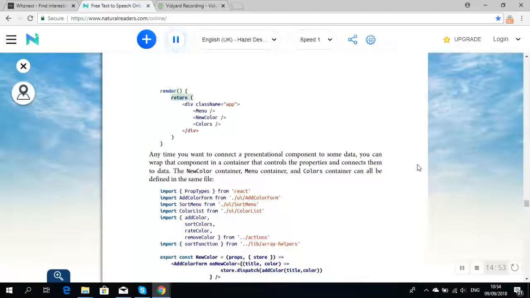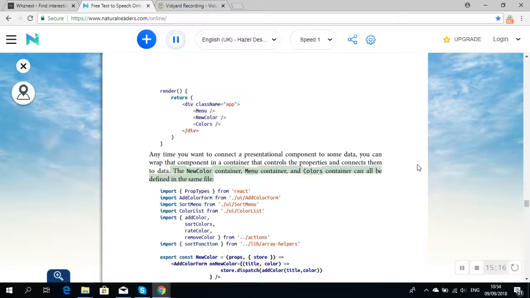Anytime you want to connect a presentational component to some data, you can wrap that component in a container that controls the properties and connects them to data.